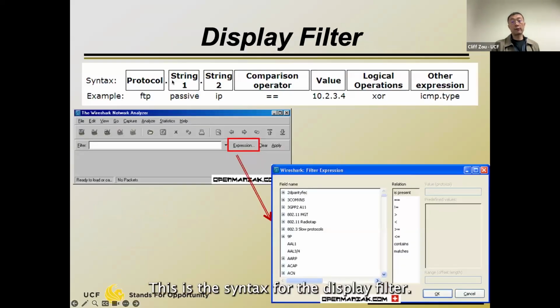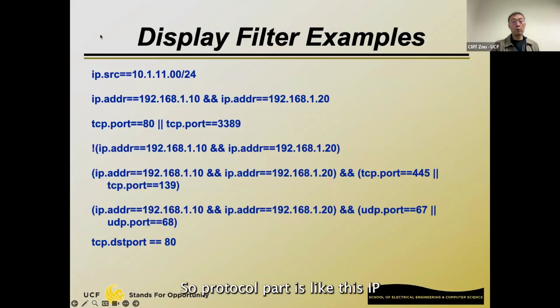This is the syntax for the display filter. The first is the protocol part. Then you can have a second substring, third substring to specify what value you want to investigate. So the protocol part is like this IP, this TCP is the protocol part.